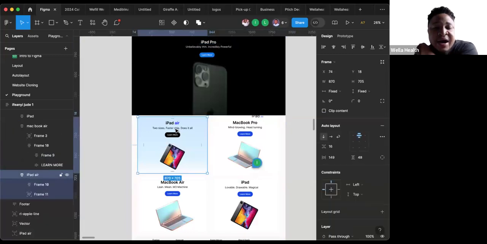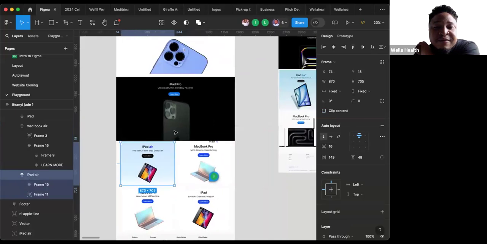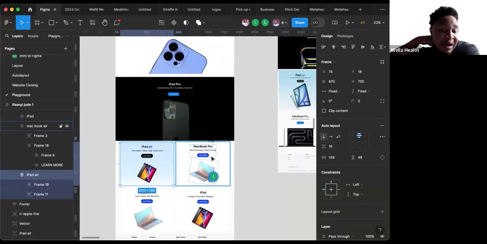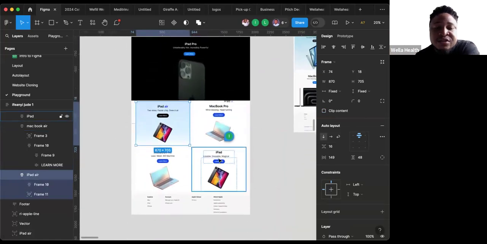Again, auto layout is not an afterthought. It's something that you build from the ground up. It's part and parcel of your work. You see how we built that other one, from the ground up. Auto layout comes first, and then at the end you now have a frame. The auto layout has to come first.